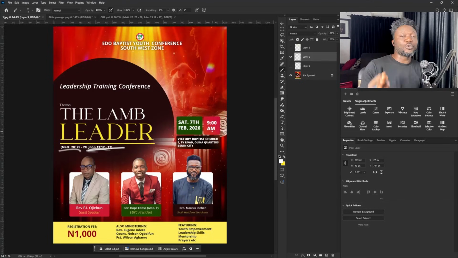But if I'm to do different versions, like I'm working on this project for a client, I'm going to use both what I got from this and this to create options that I'm going to send to the client. And in this tutorial, I'm going to be teaching you guys how to get the right illustration for any church flyer you are asked to work on. All right, good. So I went online and searched for John 13:12-17.